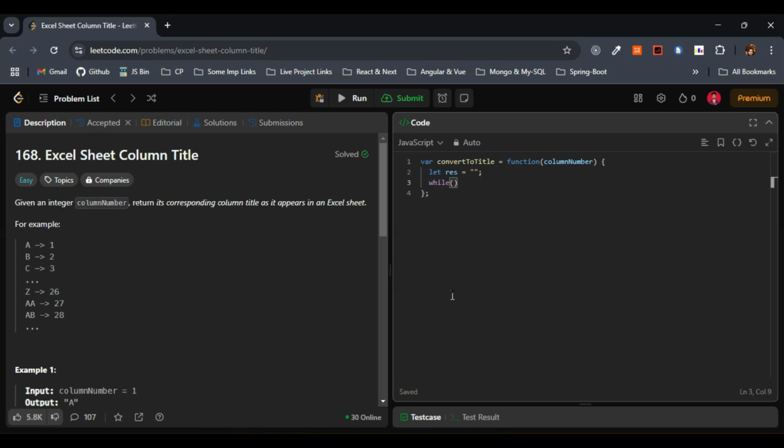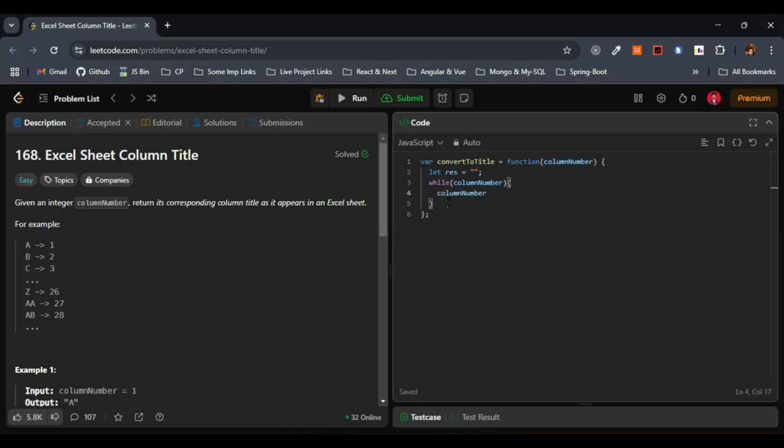So the first step here, let's make use of the while loop. Let me pass the column number in this case. First, we will shift the column number down by 1. If you remember, in the approach, we were converting the 1 based index to 0 based index. So here we have to decrement by 1 to convert the column number down by 1. We are converting 1 based to 0 based index here.